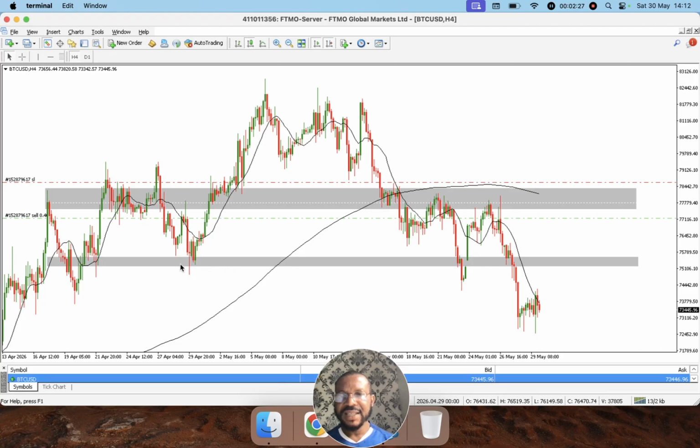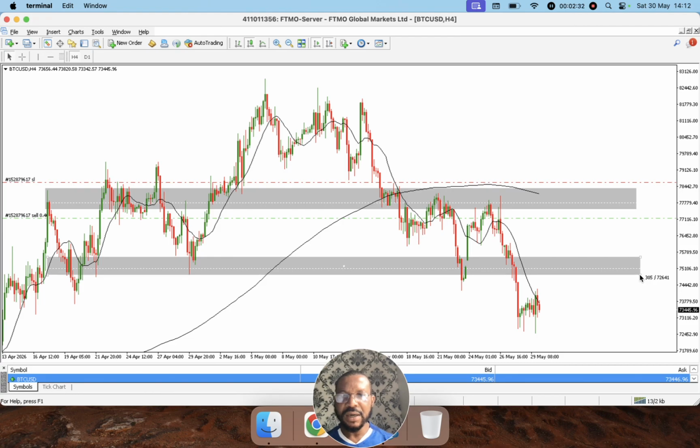You can see this area was acting as a strong, it's not even only a support. This area can even stand as a demand area. From here the buyers came in and launched this market all the way to this point. You can see, for last week the market came to that area.